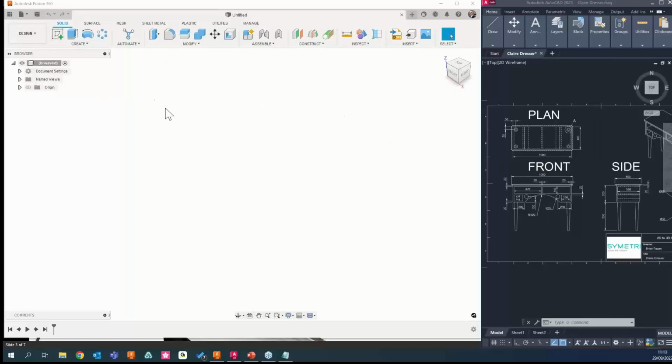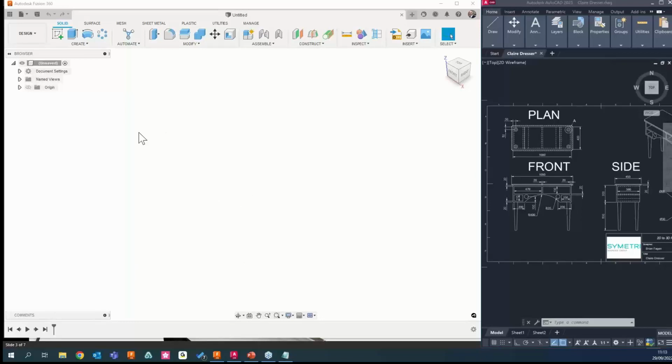The very first thing we want to do in Fusion 360: the minute you open up Fusion 360, this is the actual screen you get. You know yourselves, when you open up AutoCAD, you get a screen. It's kind of like a welcome screen. What do you want to do? Do you want to open up a recent file, or do you want to open up a new template? While Fusion doesn't have a menu, it just brings you straight into an environment ready for you to start drawing straight away.